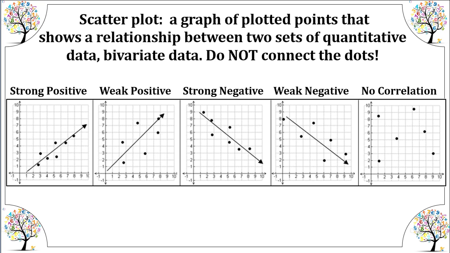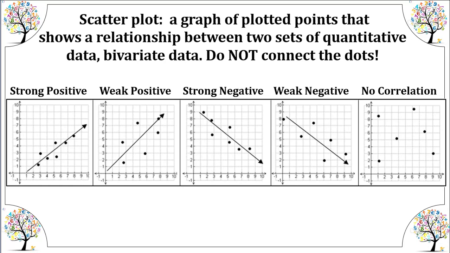Okay, now let's take a look at scatter plots, which is just a graph with plotted points, usually taken from a survey. And you can see that they are just kind of scattered about, and you do not connect the points in a scatter plot. Now, I know you can see some linear graphs, and those are the lines of best fit, which is the linear model we'll use to make predictions.